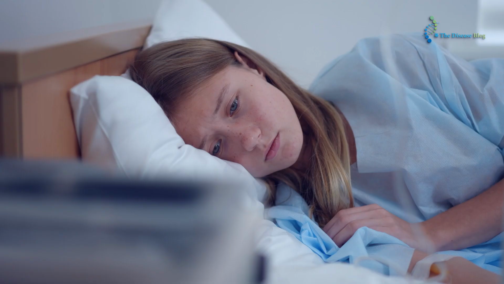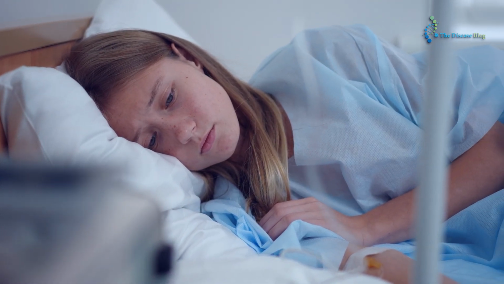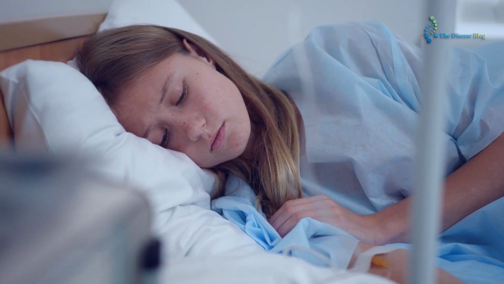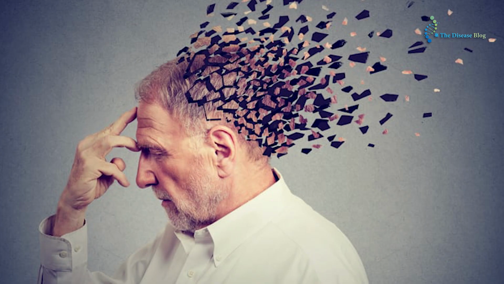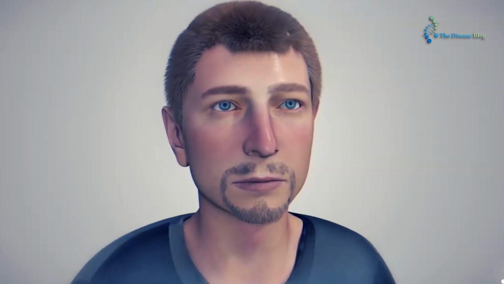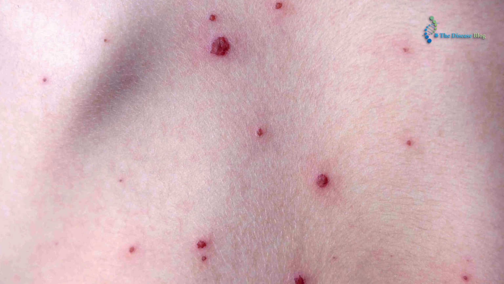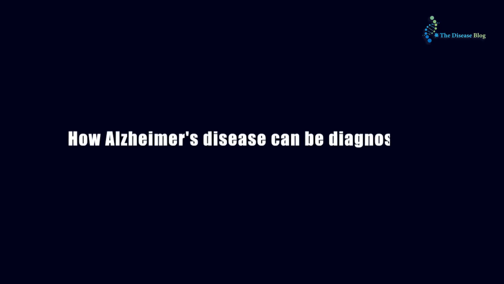What is Alzheimer's dementia and its symptoms? This is the severe stage of Alzheimer's disease, and it becomes essential to take proper care of patients. The common symptoms include total loss of memory. Their ability to communicate is completely deteriorated, and they are unable to speak correctly as they do not remember most of the words. People with AD at a severe stage become susceptible to many illnesses like pneumonia and skin infections.